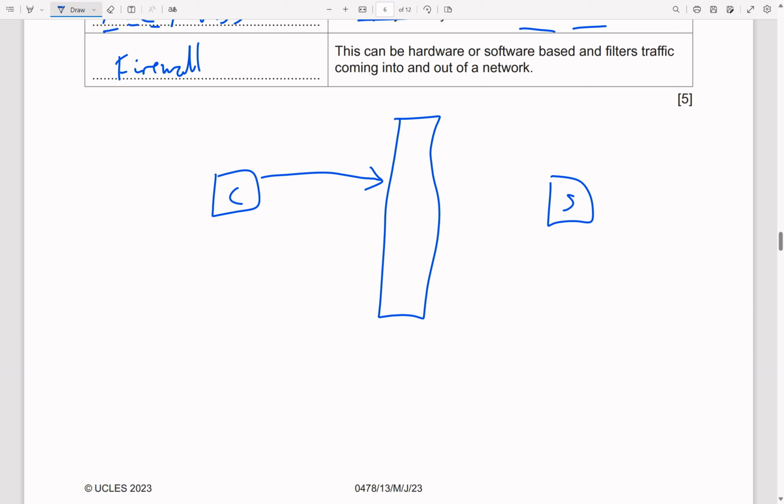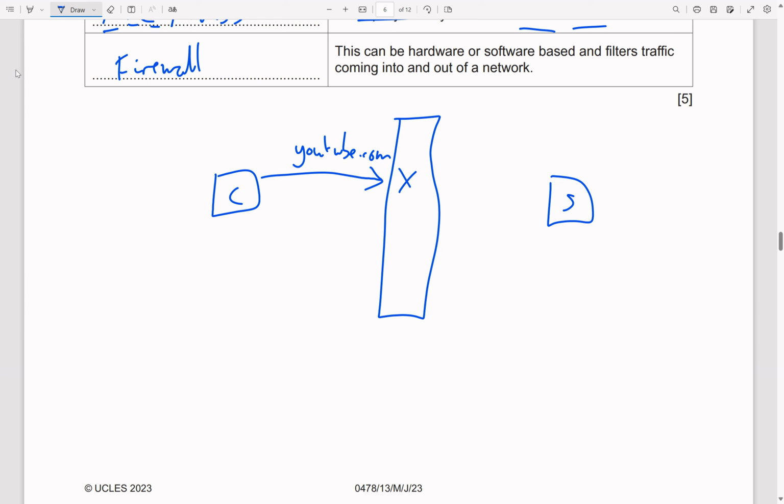For example, a school might have this. Let's say you're trying to communicate with an IP address, and let's say this IP address is for youtube.com. Now, let's say the school doesn't want people watching YouTube. So they would say, anything that's going to the IP address of youtube.com, we're just going to block that traffic. And of course, this can also be blocked not only based on the IP address, but things like port numbers, the protocols.